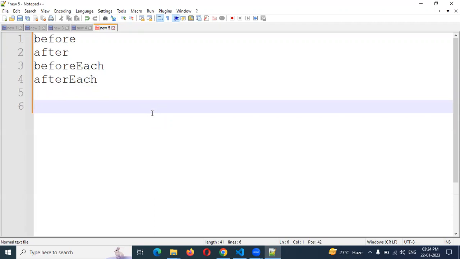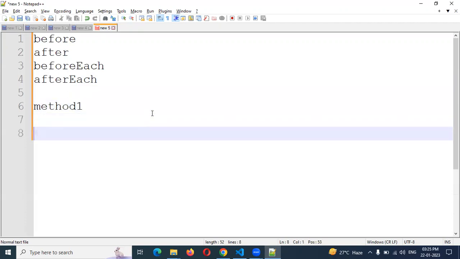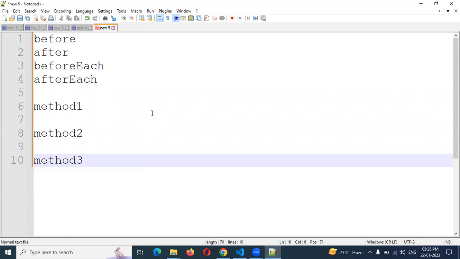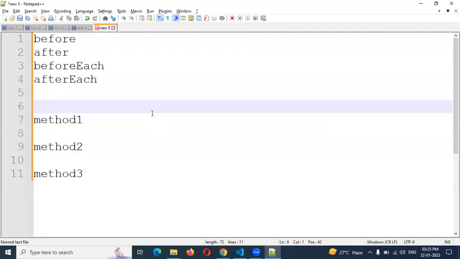See, before each method, what will happen? Imagine you have method 1, method 2 and method 3. These are the three methods. In these three methods, you want to execute some database connections or some Excel file or YAML file, any other files.